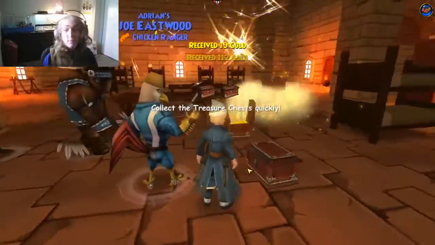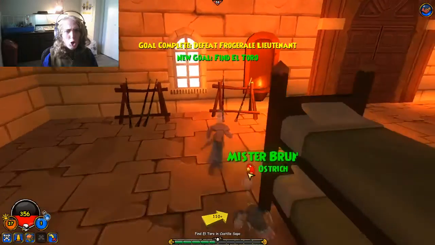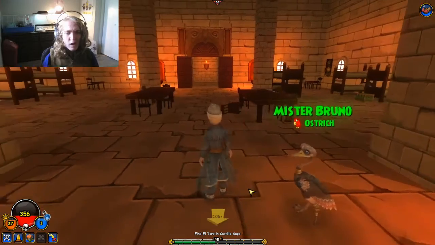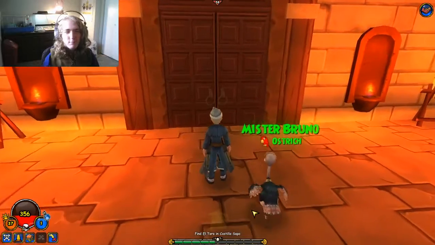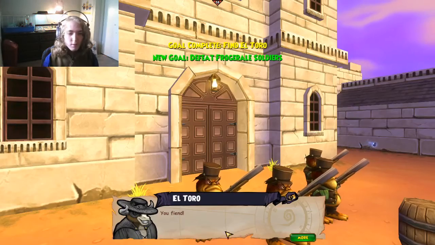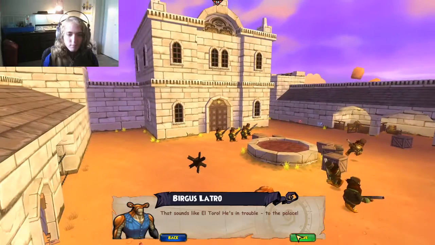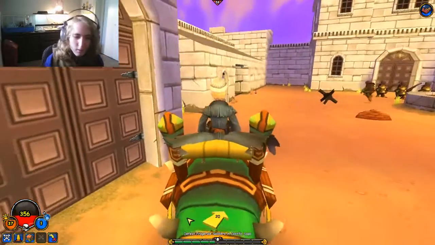I'm gonna call that a slippery escape. Did you get it? Did you get it? Because frogs, even though they're kind of toads, but whatever. You fiend! That sounds like El Toro. He's in trouble. To the palace. Are you sure he's in trouble?